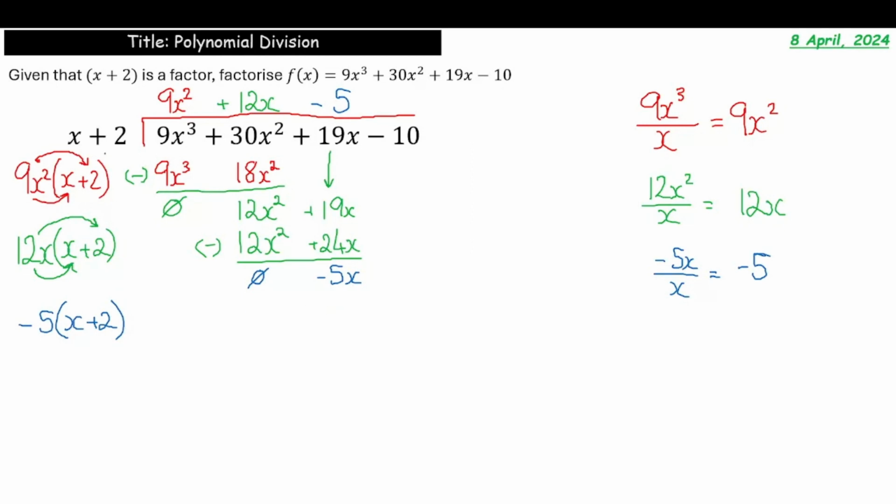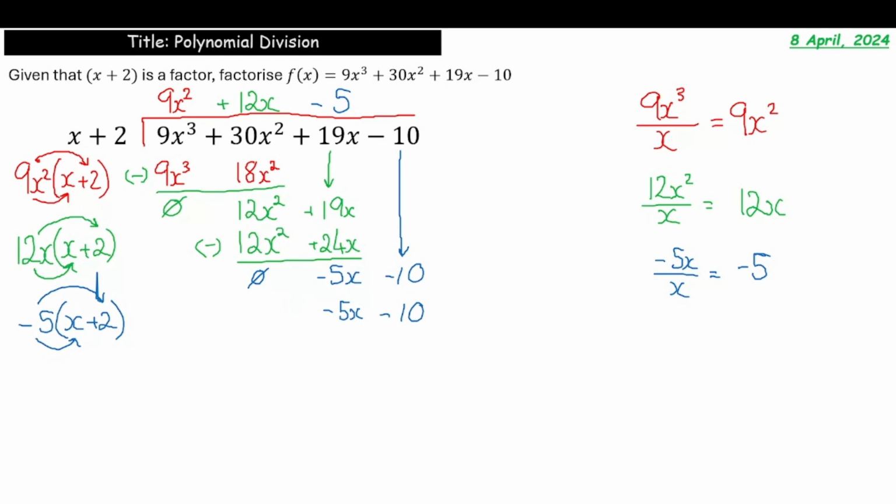Now this works with more than linear factors. You could actually do a quartic divided by a quadratic, and it would work the same way. When you lay them out, you just have to make sure you line up the like terms underneath each other. So we have minus 5 times x is minus 5x, and minus 5 times 2, which is minus 10. Again, I'm going to drag this down, and I'll notice something very special.